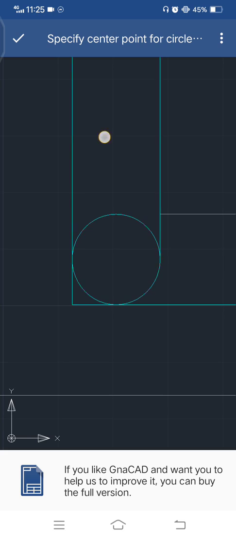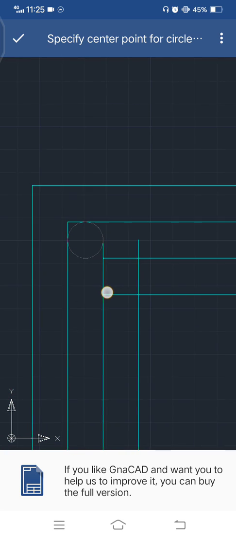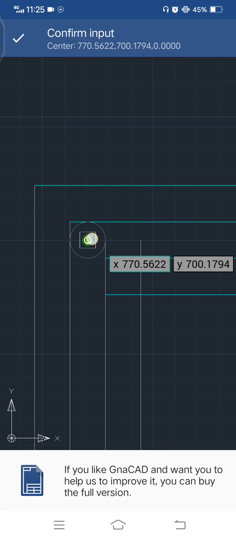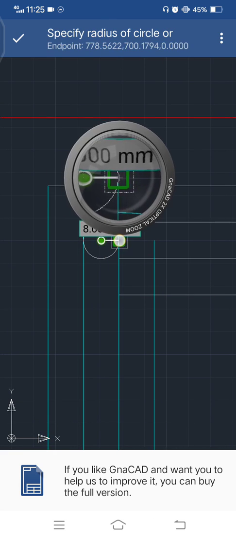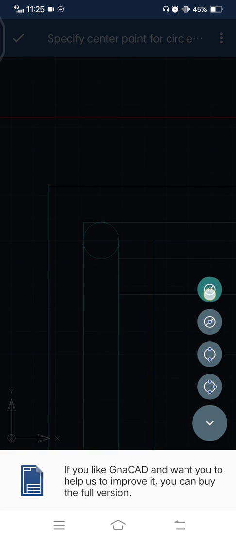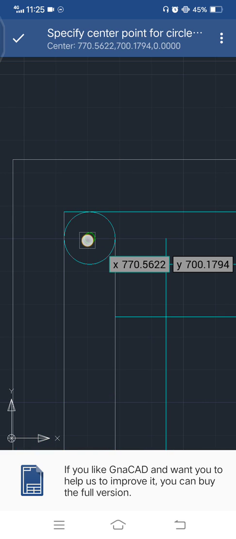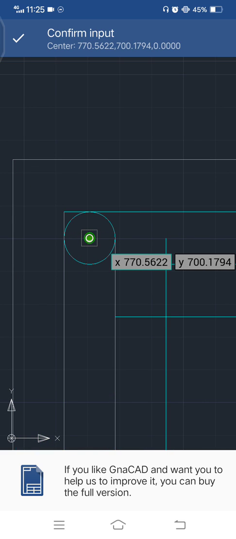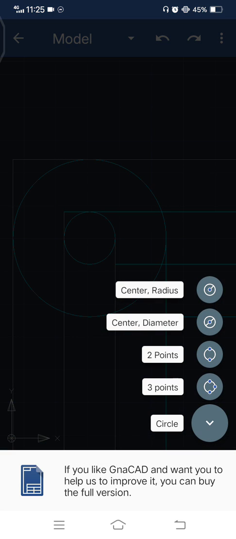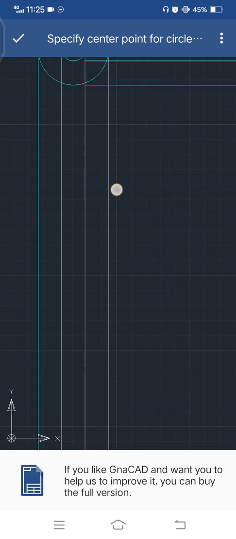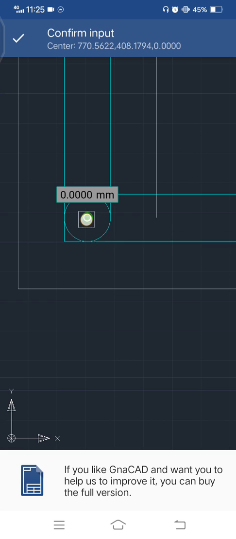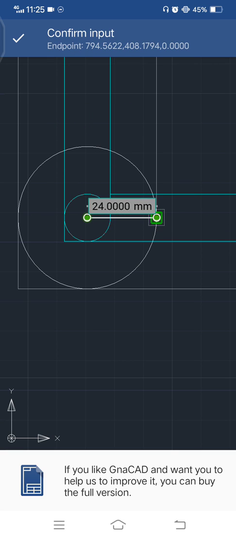Click. Then, center radius again. Drag. Find the center, then drag to that point. Next, center radius again. Find the center of the circle, then drag to the other side. Click check. Then, center radius again. Find the center of the circle, then drag to the opposite side.